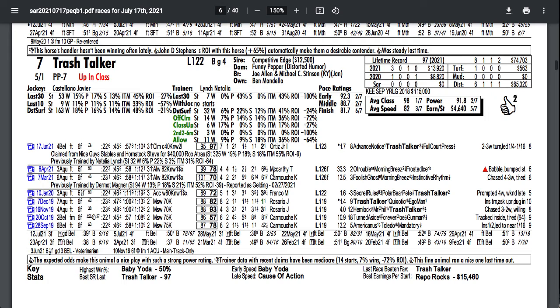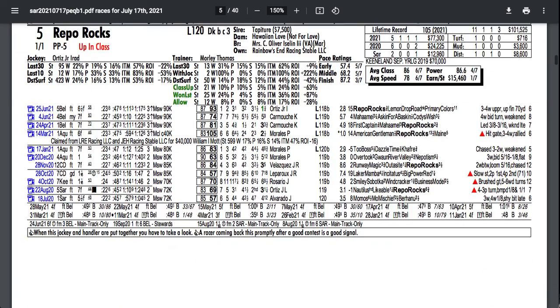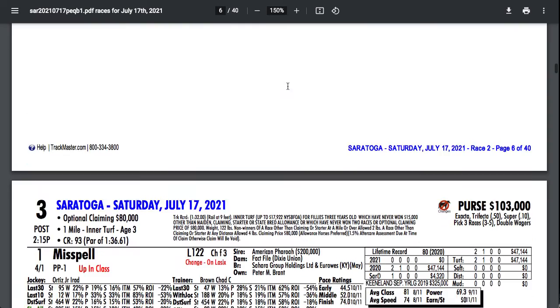As we can see, he raced dead last in those 2 races by this trainer. Loses Irad Ortiz Jr. today. Should show good speed. Is stepping up in class. We do like that angle a little bit in here. But we left him off the ticket at 5-1, and we included the 2, 3, and 5 in here to get us out of the first leg of the pick 4.